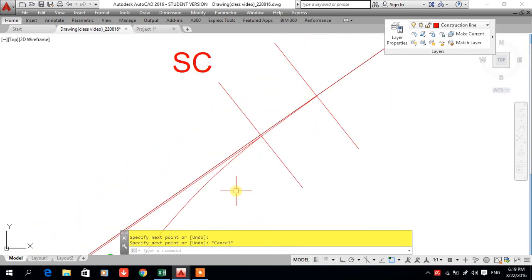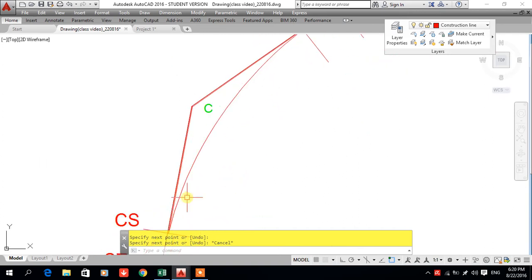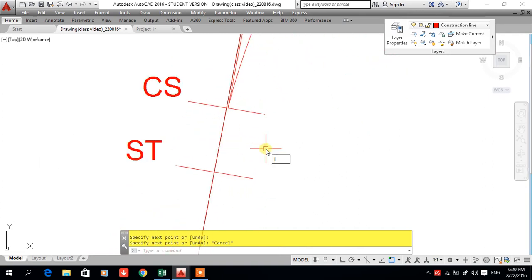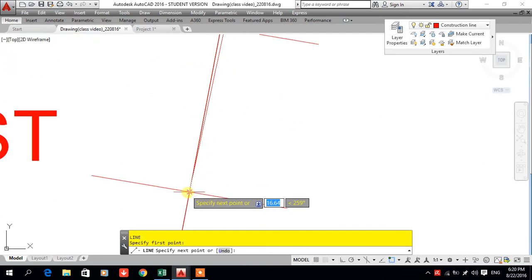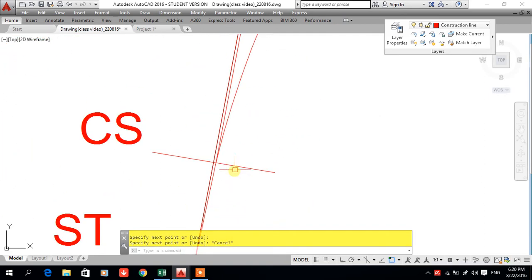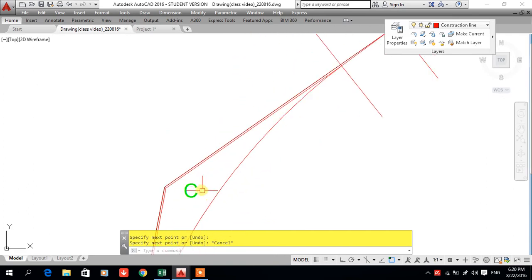Okay, and then this point as well, line, and I will delete this line.